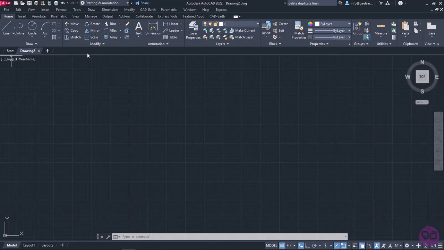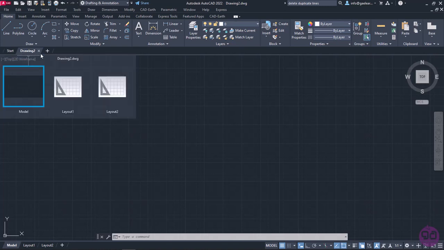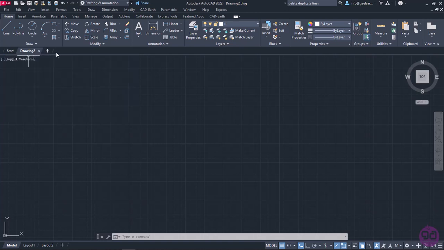The drawing area is the dark area below the ribbon. Every open file appears as a tab at the top of the drawing area, and every one of those tabs shows the name of the open file. On the other hand, at the bottom of the drawing area there is another type of tabs. The first one is the Model tab, which is active right now, and it's where we usually draw.